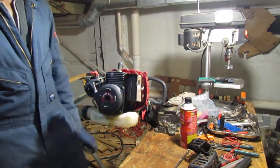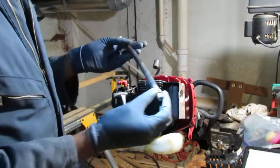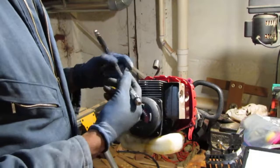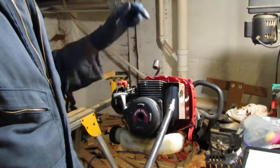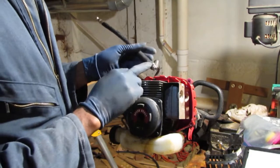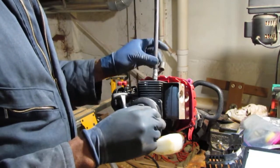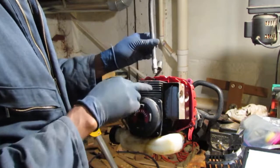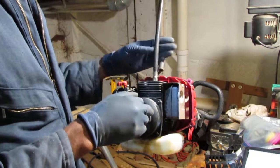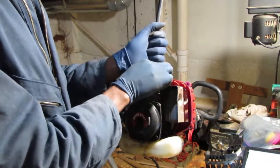Let's check the compression. I have blow-by tests and compression tests. I'll probably do a blow-by test too. I think blow-by tests are more revealing for these small motors than a compression test. Alright, so I have the small short threads in there, and we'll take our valve.